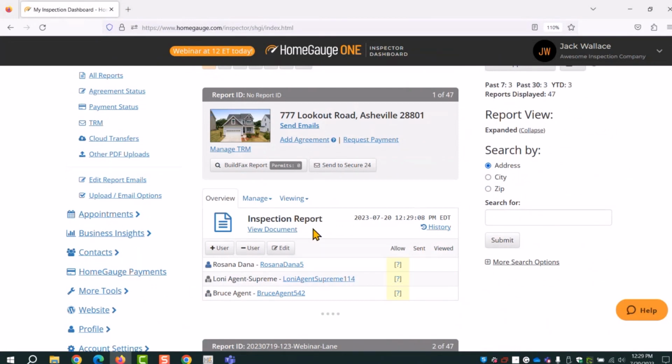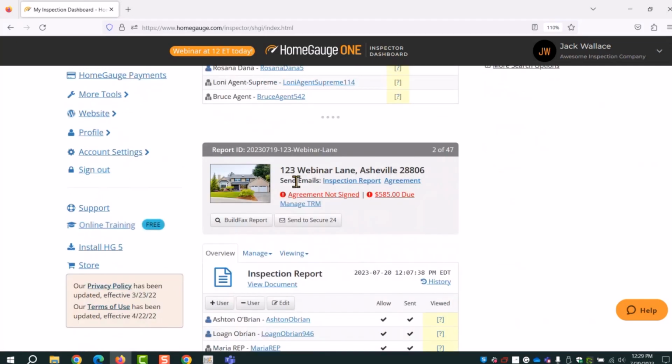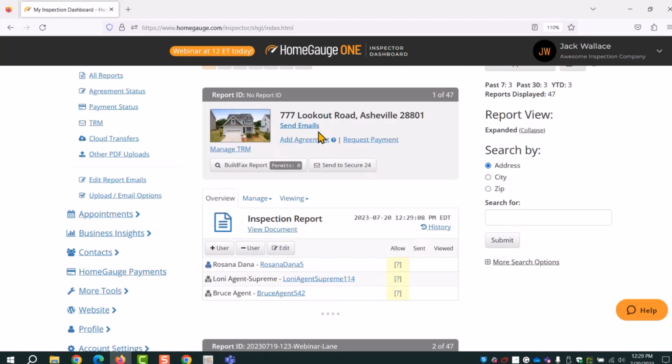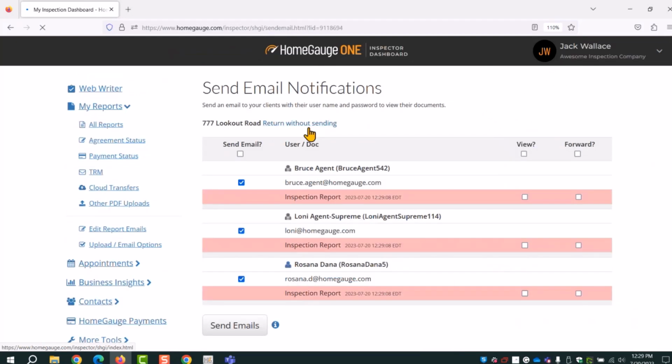So all you see here is inspection report. And you'll notice as well, right here, instead of send emails with the two hyperlinks, like you see down here where it's send emails, you've got inspection report or agreement, up here there's only one option. So you just click send emails.